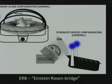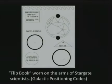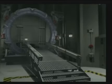Here is the 3D Max Studio rendering of the Looking Glass device with transport pads. Everything in this facility was recorded on digital videotape — the evidence is there. You can see the electromagnetic fields forming above the device, with a stand-clear yellow-and-black stripe following the circumference. The flip book was something engineers wore on their arms — a GPS code book so you know where you are and where you're going when accessing stargates. The actual stargate looks nothing like what you see in movies; the only similarity is a metal catwalk that gets you into it.